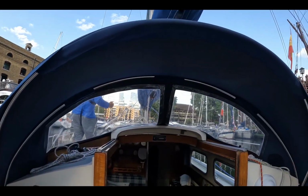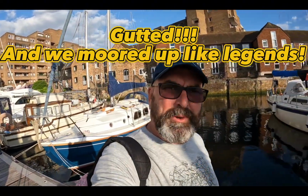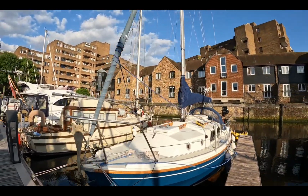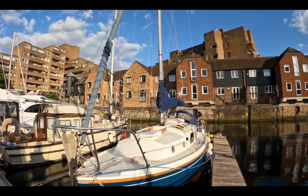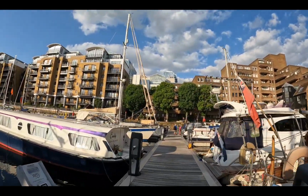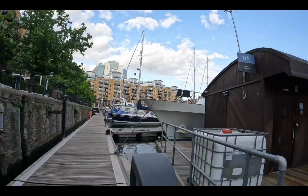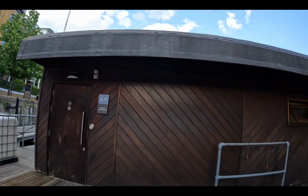Been here before, Sean? I've never moored in here now. Right, well the camera bloody ran out of battery, didn't it, just as we were pulling in. But anyway, we're here, all berthed up. Lovely. Spring lines and everything. So, I think that'll do the job. Johnny's there. We were disposing of some rubbish. And now it's time for a long needed shower. So, a bit of water around the corner and then the shower blocks.